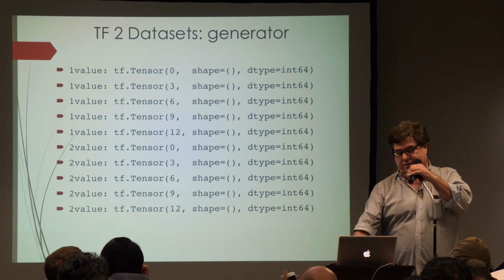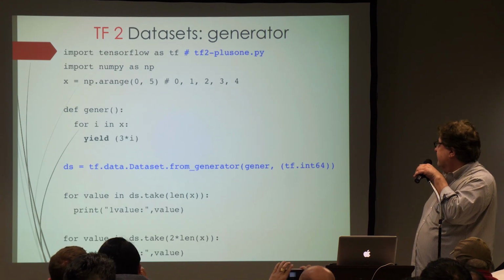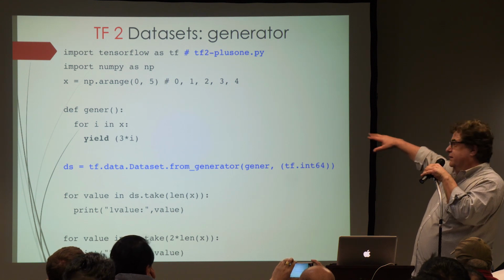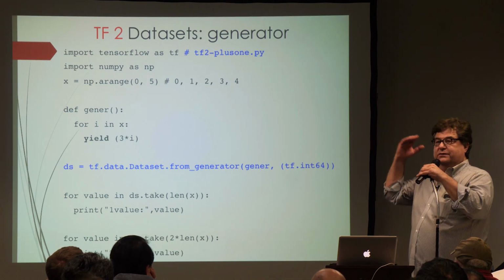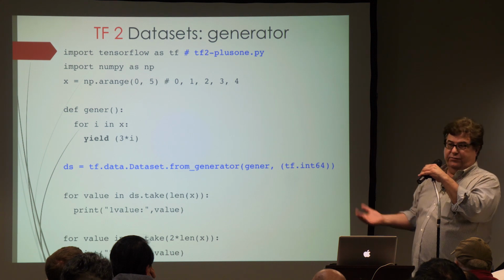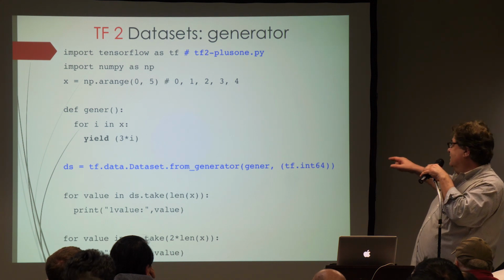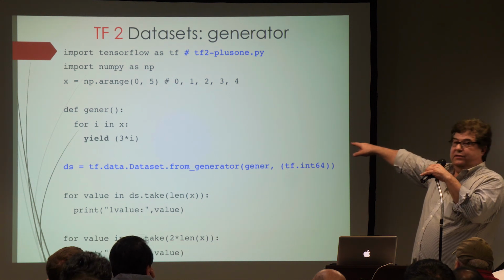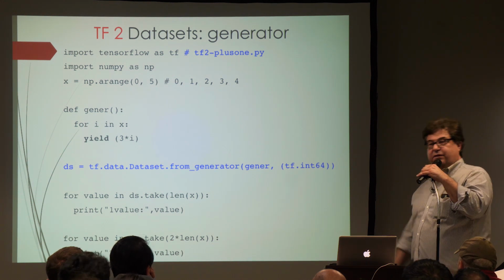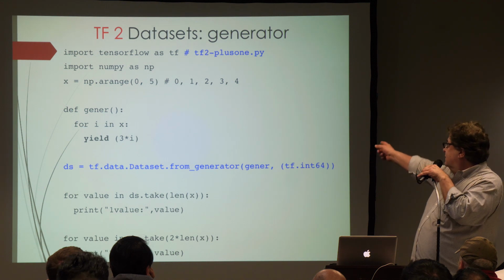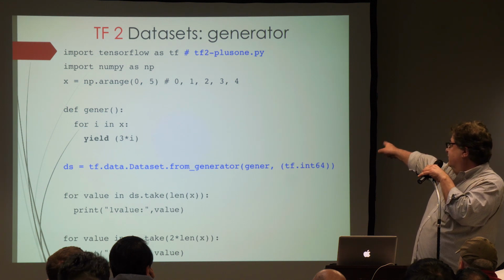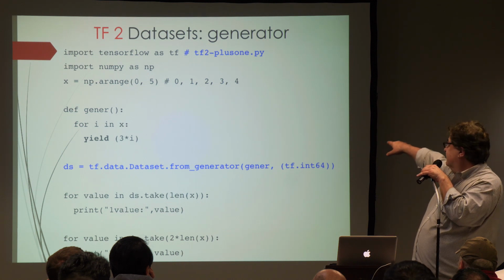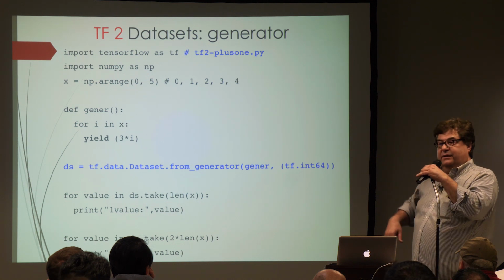And so here's the part about the generators. To me, the semantics of generators is more like a pipe. So you have a writer and a reader. And the key word there is yield. Typically when you have a loop, it executes everything from beginning to end. And so you would expect that the values would be multiples of 3 from 0 to 12, just printed immediately.